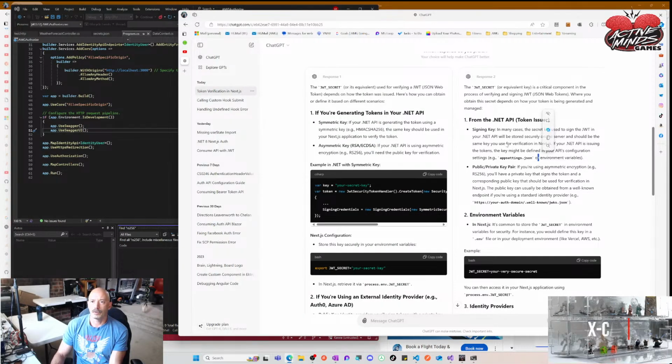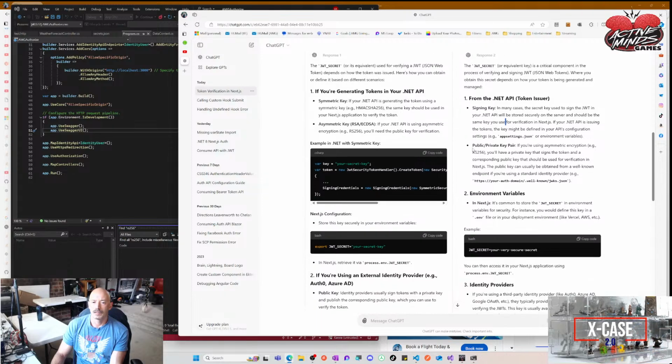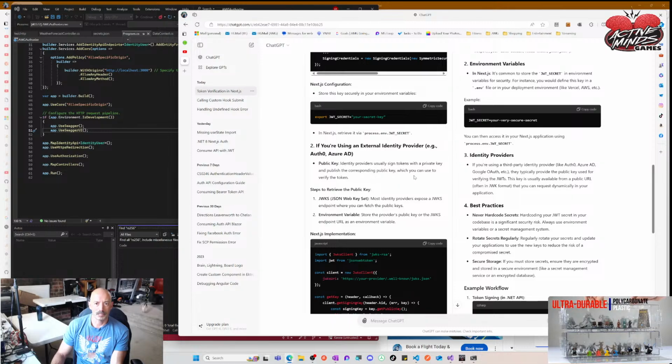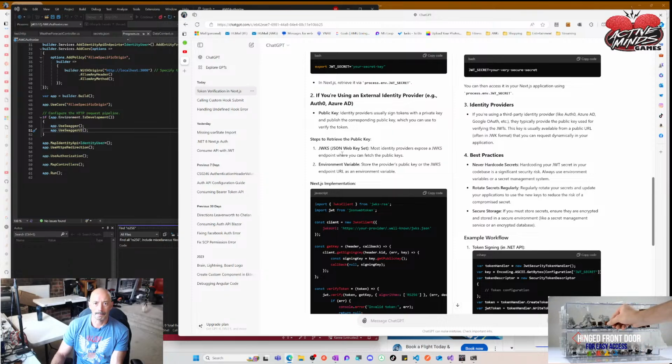I don't know. If you're using an external identity provider, e.g. Auth0, I think I'm using Auth0. They usually sign tokens with a private key and publish the corresponding public key, which you can use to verify the token. Steps to retrieve the public key: most identity providers expose a JWKS endpoint where you can fetch the public keys. Store the provider's public key or the JWKS endpoint URL as an environment variable.